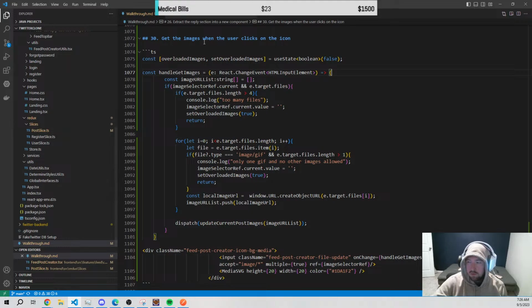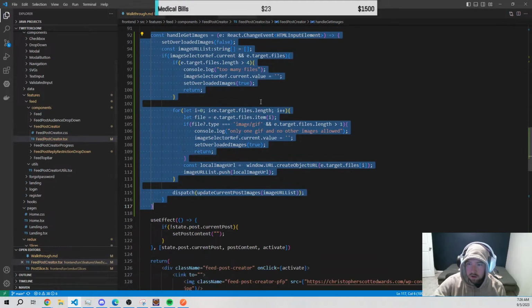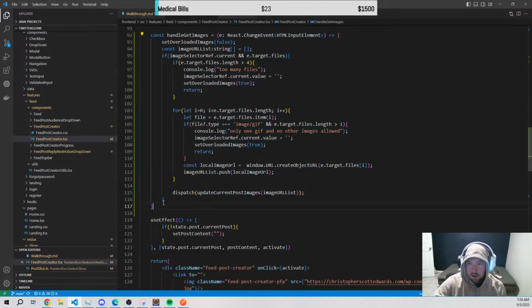And what we'll do, and I'm getting close to time here, is whenever this changes, so we'd say overloaded images, right?